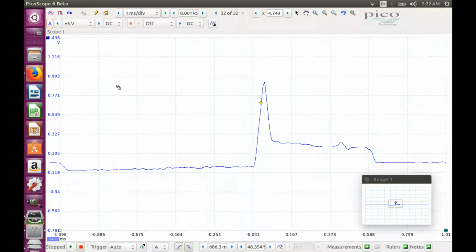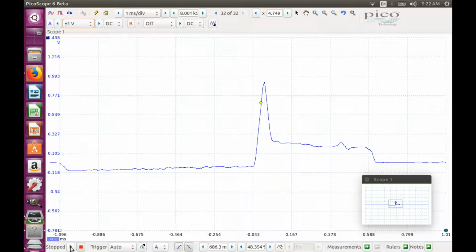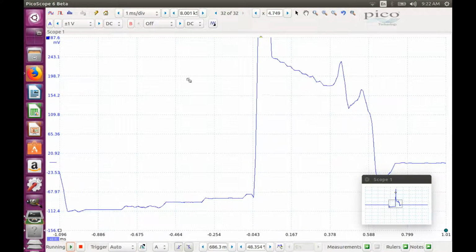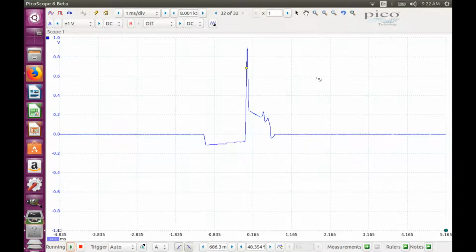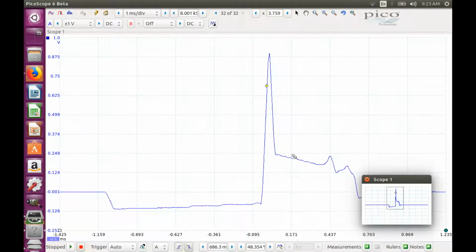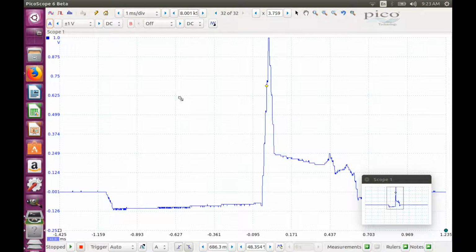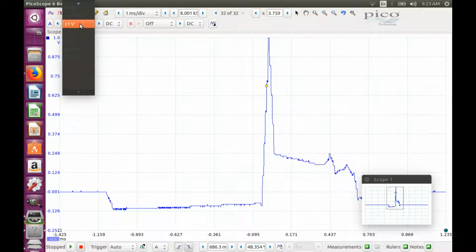The best way to deal with that is to choose the proper vertical range, and instead of plus minus 5 volts, use plus minus 1 volt and capture the pattern again. So we can see now that we have a much better waveform, and we pretty much don't need any zoom because it occupies almost all of the screen, and it looks perfectly fine even if we use 8-bit resolution. So the first lesson is we need to have a proper voltage range set up for our signal.